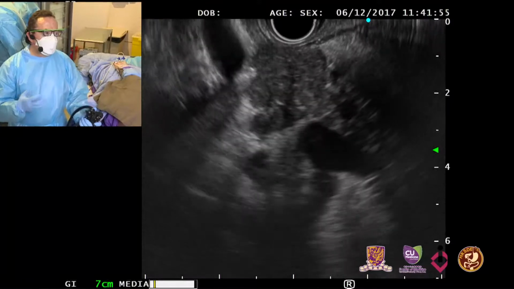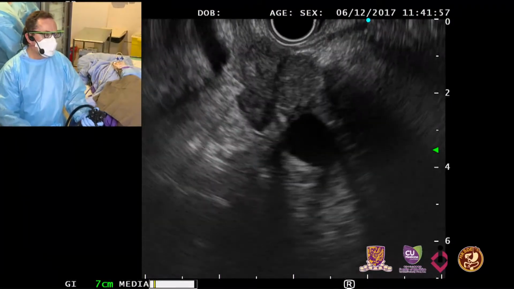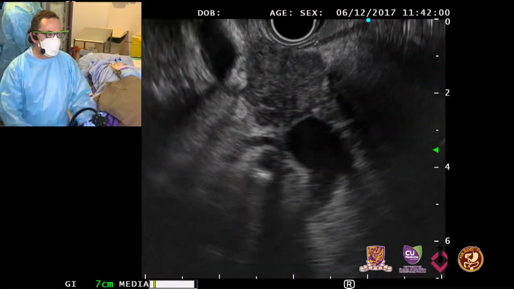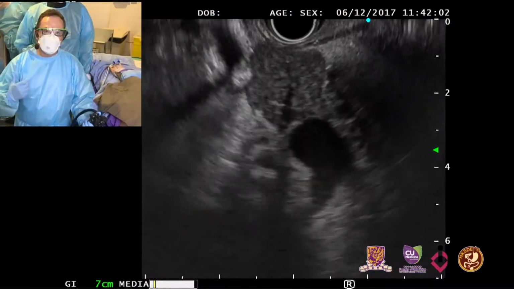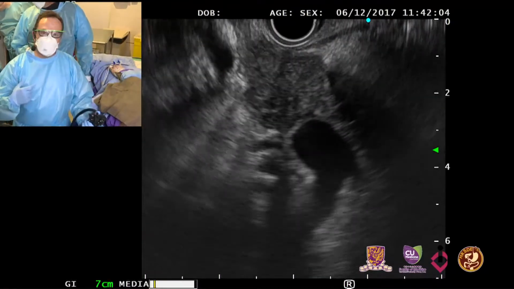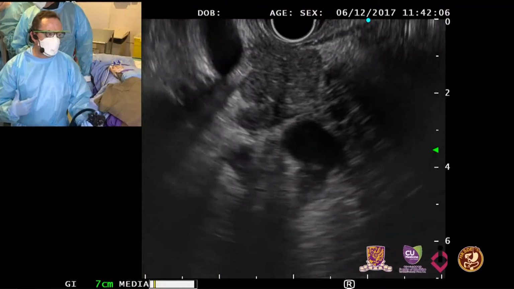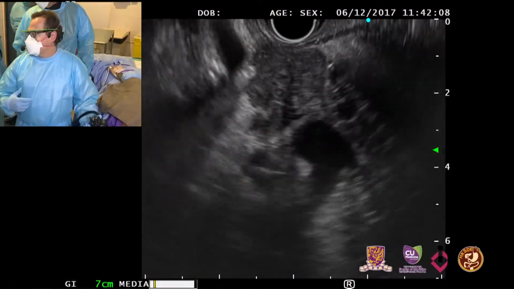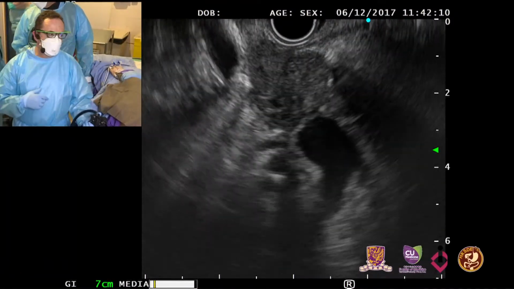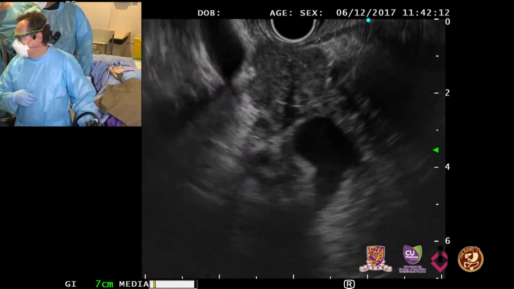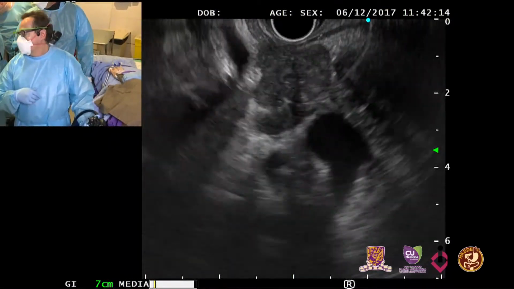Alberto Larghi and our group described this some years ago. By using the dilating gun and causing negative suction, you're hoping to obtain a larger piece of tissue, and in our hands it was very, very successful.